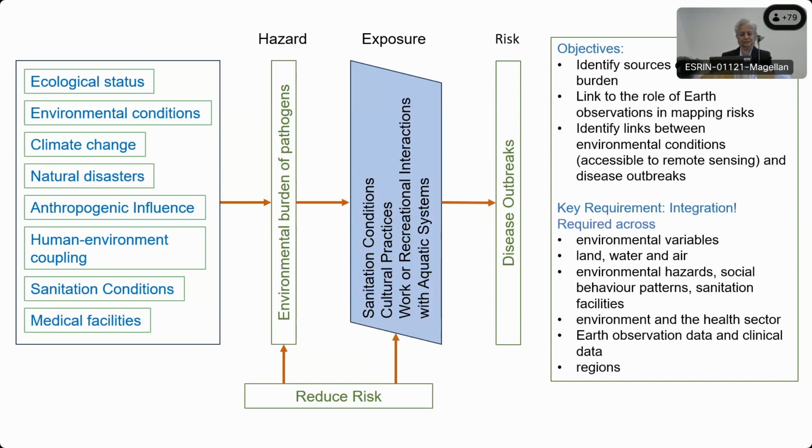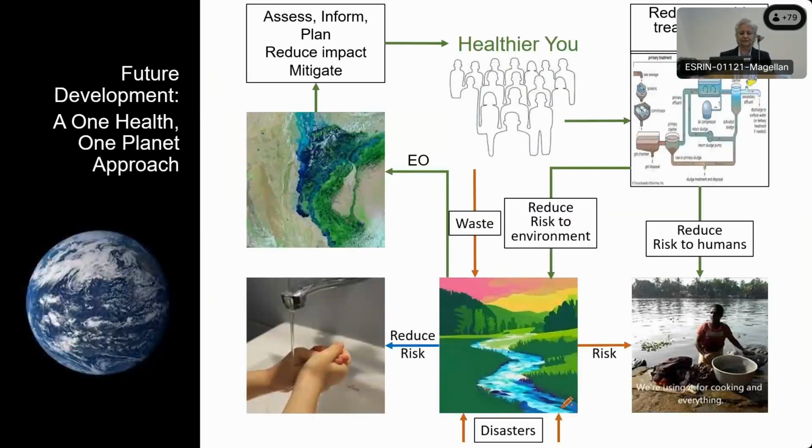So we need to deal with all these factors as a collective problem. And if you look at this schematic diagram, you will see that EO has an important role to play, but it is only a component, a part of the solution. We need to understand the entire cycle of the origin of the pathogens to their life cycle and back to ourselves before we can solve the problem. So I think we need to go beyond One Health. Maybe we need a One Planet approach. Thank you very much.